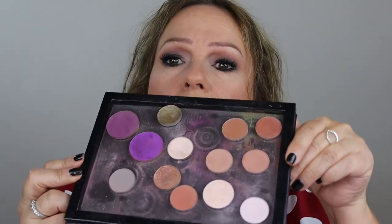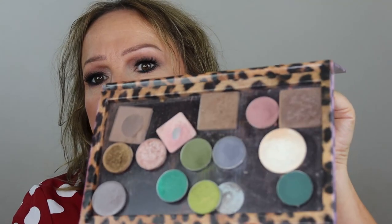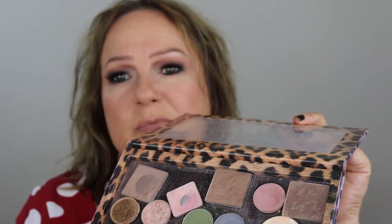So those are my everyday eyeshadows — I'll list all the colors below. They won't work for everyone because everyone's got different skin tones and different preferences. This here is my 'reject palette' — the ones I've got where I don't quite know what to do with them. And I've got a green one in there too. It looks like someone's been sick inside a palette, but yeah — I do have lots of stuff. But it's important to have my everyday go-to palette.